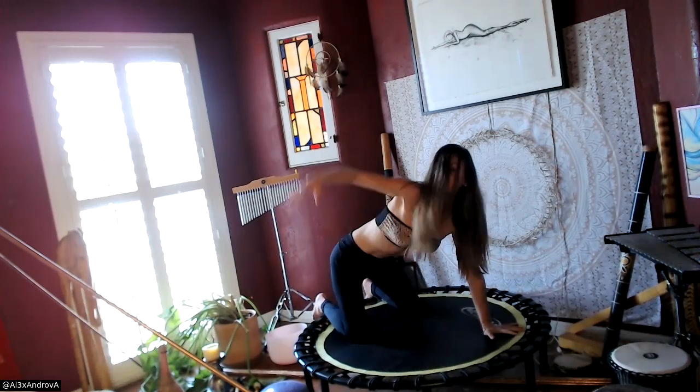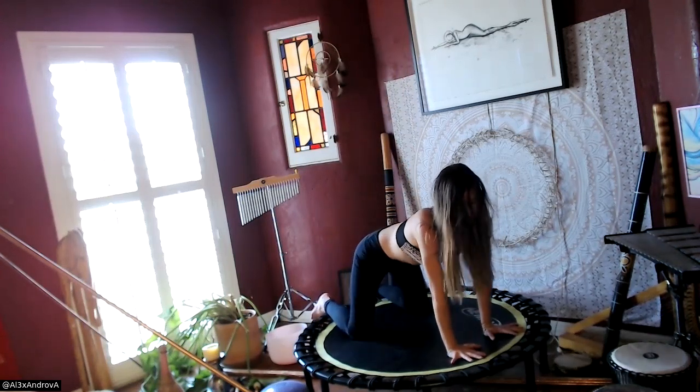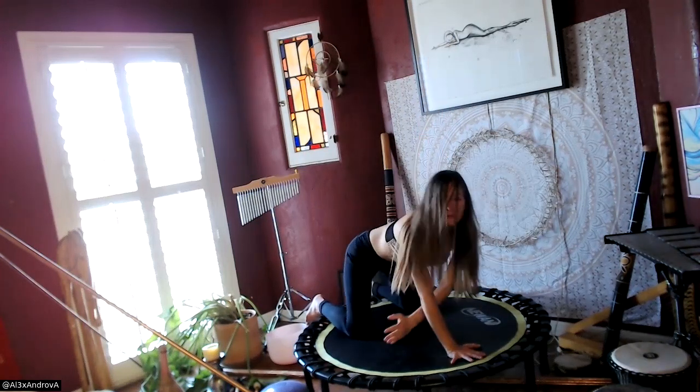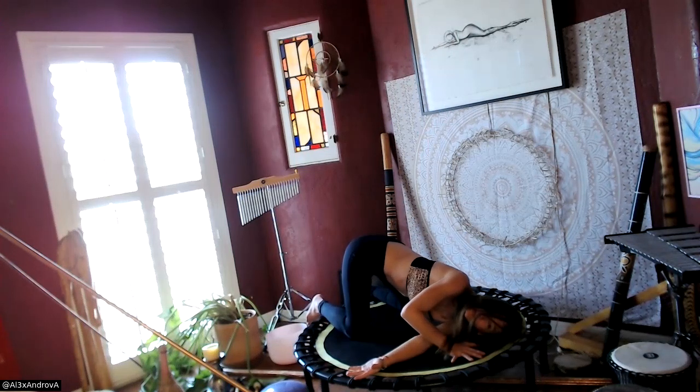Inhale, right arm up, float it down, and let's elevate the left one with inhale. Left shoulder down, thread the needle with the left arm underneath the right, push the mat away with the right hand, forcing the breath all the way down to the bottom of the belly.